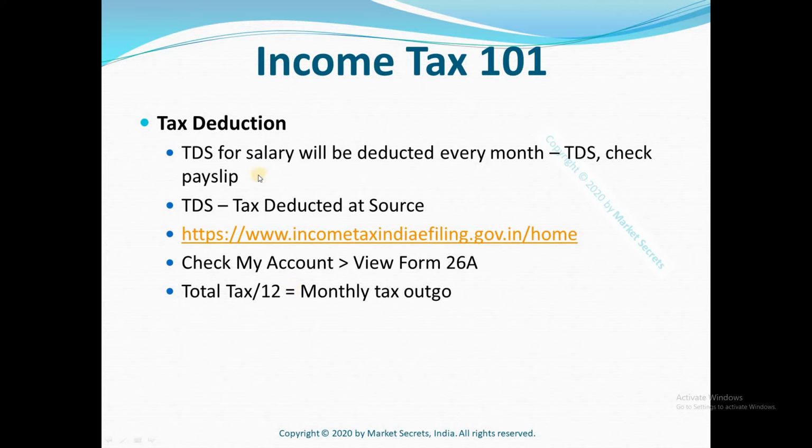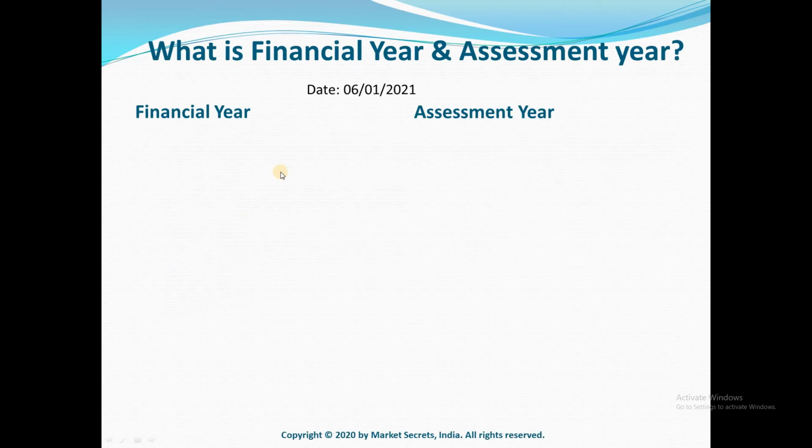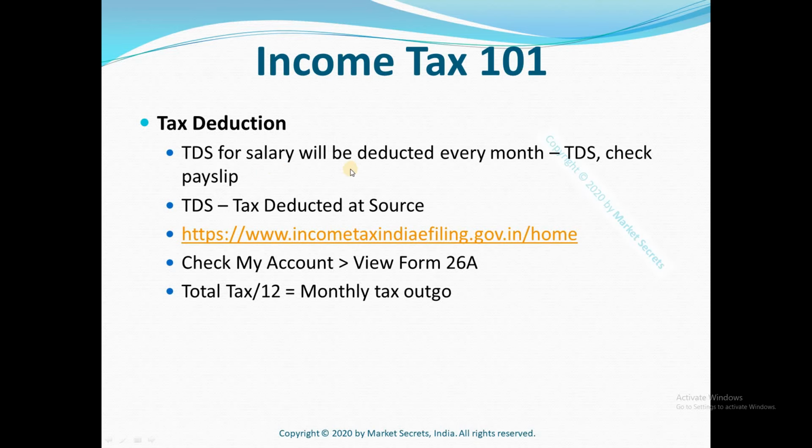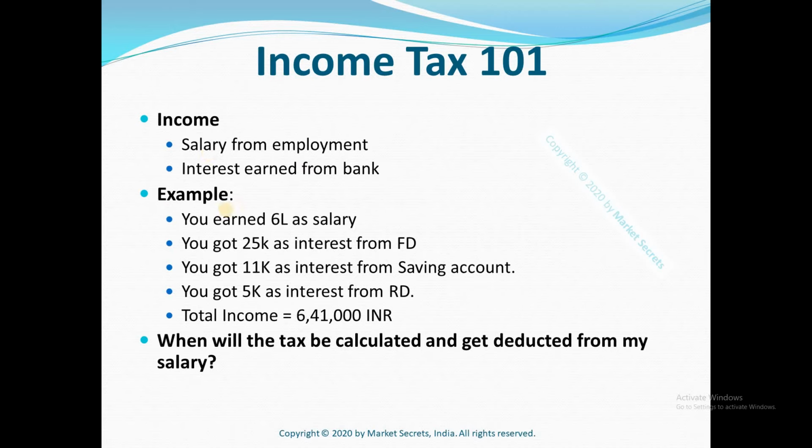This monthly TDS outgo from your salary is only for the income that you get as salary. This is the place where a lot of people get confused. TDS is deducted from my salary automatically, so the tax is automatically going to the government. So why do I need to pay additional taxes? The reason is your company will not know about your additional incomes. So it is your responsibility as a taxpayer to declare these incomes and pay taxes on top of it.